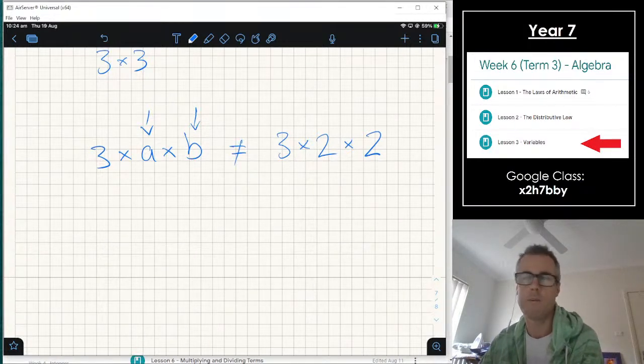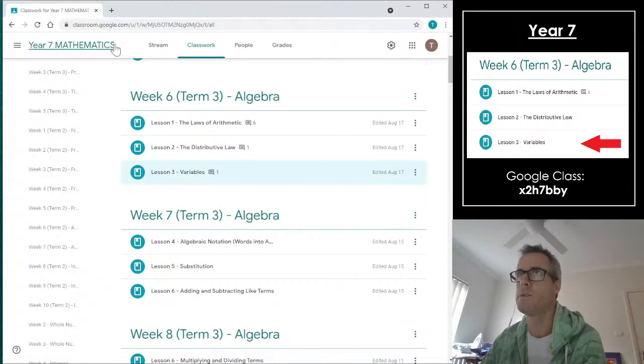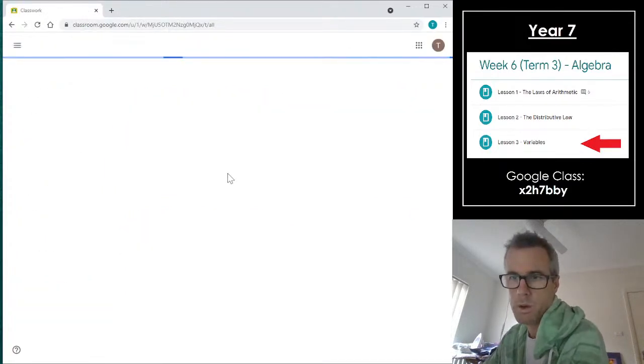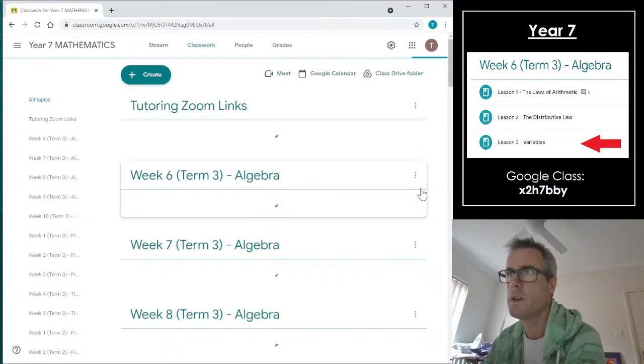Alenia, yeah, I just fixed it up, mate. Hopefully it should be back. So what happened was someone's rejigged it, so I've just moved variables back up to where it was.